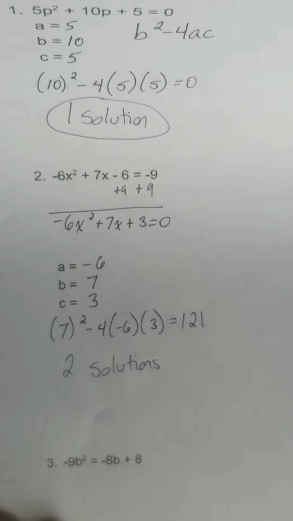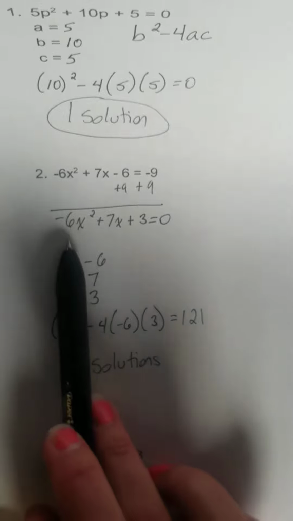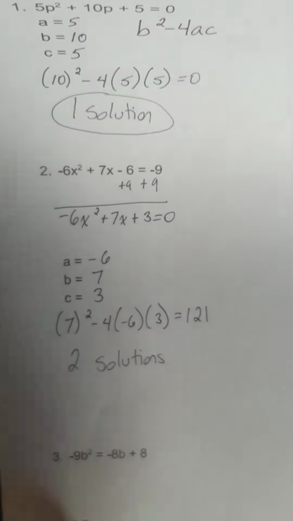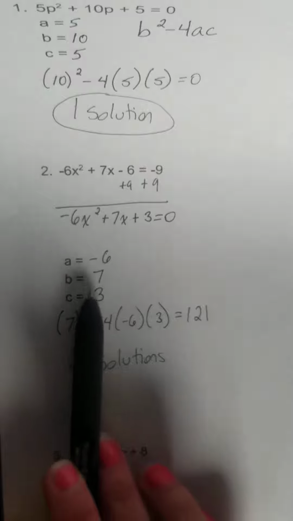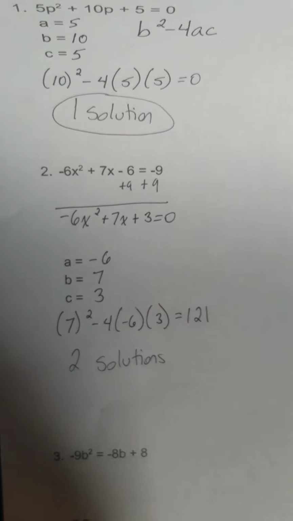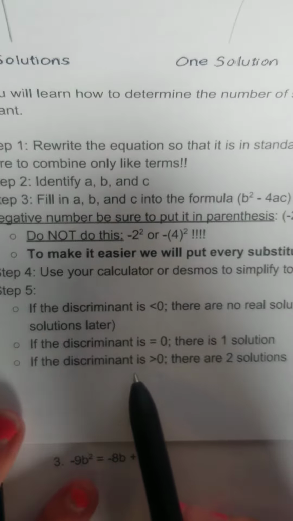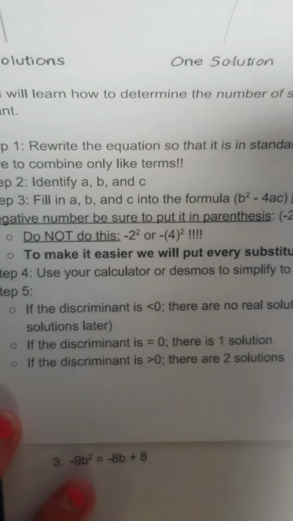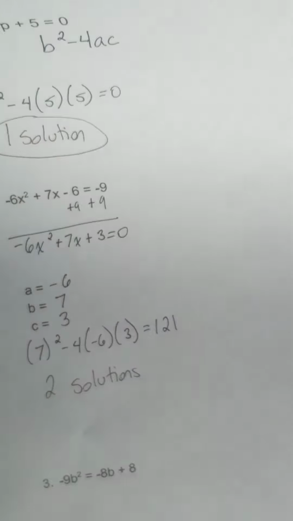Okay, how did you do? If you see, here's A, it's from right up here, B from right up here, and C from right up here. And then plugging in B squared, don't mix this up. A lot of people want to put A right there. It's B squared minus 4 times A times C, which is 121. And if I go back to my rules on the first page we did, if it is greater than 0, meaning it's a positive number, there are 2 solutions. So that tells me that there are 2 solutions to this equation.